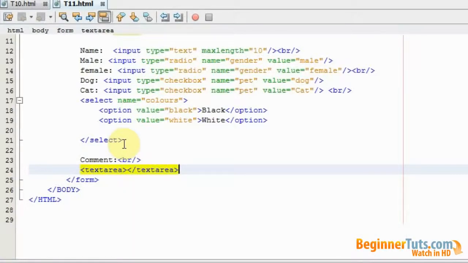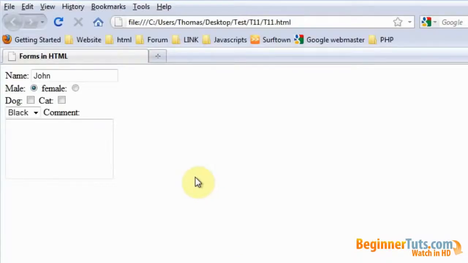To specify the size of this text area, I will need to use the columns and rows attribute. The columns attribute looks like this. I will set that to 20. And the rows attribute looks like this. I'll set that to 5. And that is rows with an S. Let's view it in the browser. And now we got a comment area. Well, John can type in a comment. The comment area is 20 columns wide. It's this one. And 5 rows high, this one.